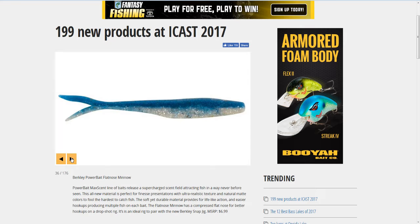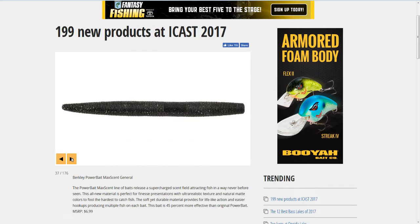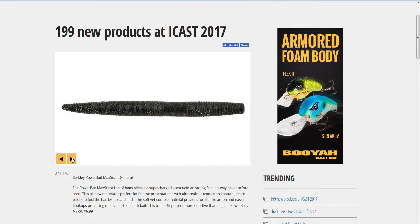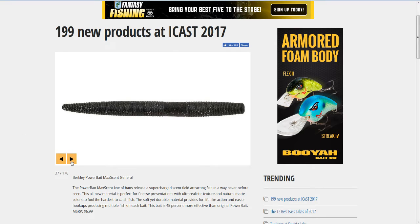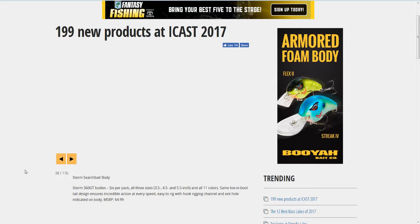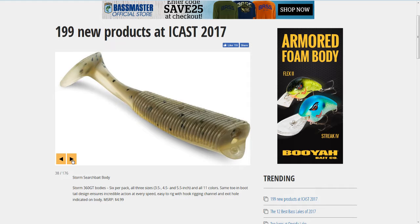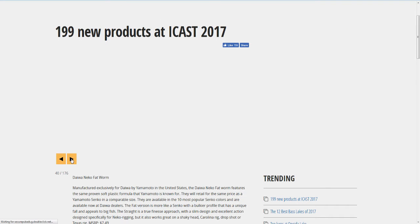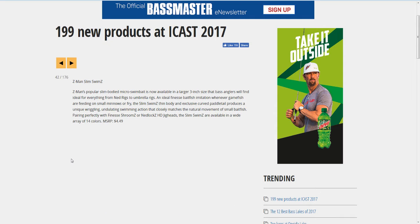Soft baits. Oh, my God, dude. I'm only at soft baits. I didn't see anything, nothing really jumped out at me on the soft baits. I didn't really see anything in the soft baits to go ooh over. Oh, my God, dude.